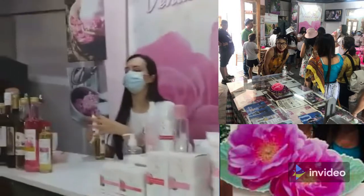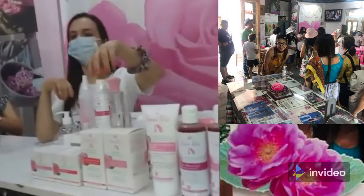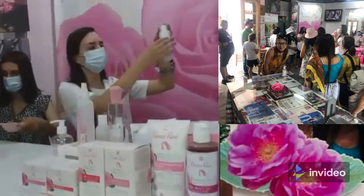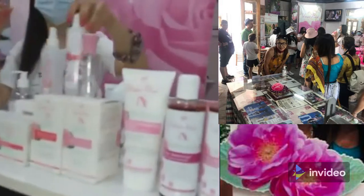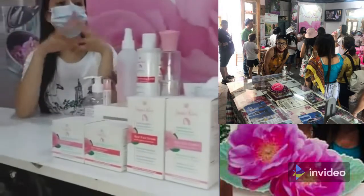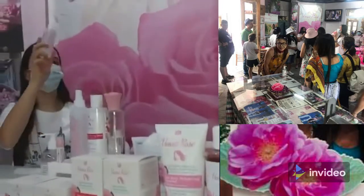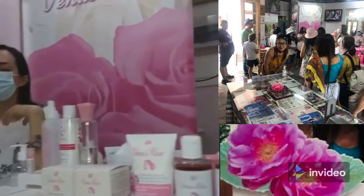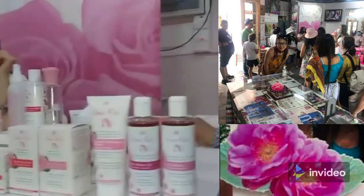We also have organic cosmetics. We have the certification in the boxes that they are organic — without synthetic perfumes or parabens. The main ingredients are organic rose water and organic rose oil. The first product is the concentrated rose water, a tonic water that we use for cleaning the face.